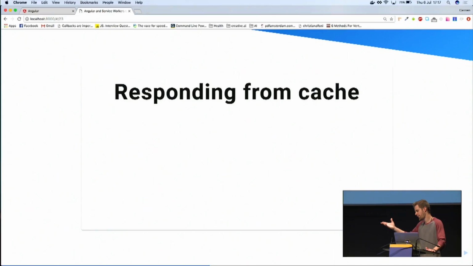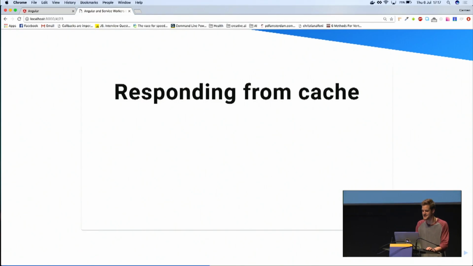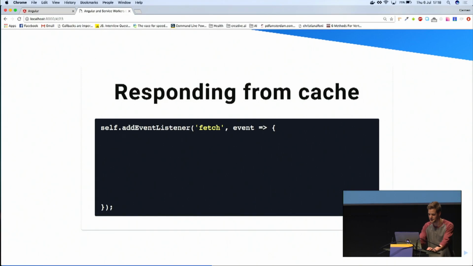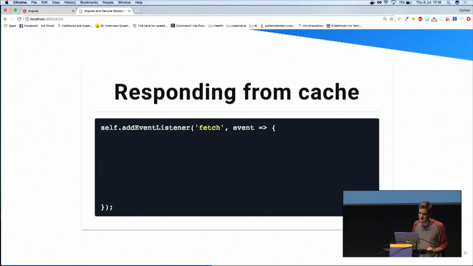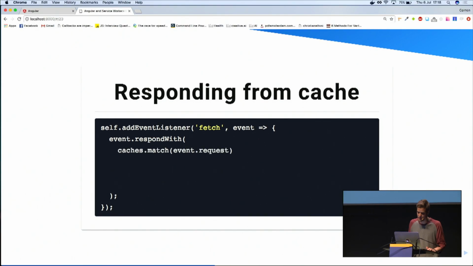All right, so now we have a service worker installed. Let's take a look at how we can actually return stuff from cache when the browser requests stuff, so that it doesn't go out to the network, but takes stuff from cache. We have a fetch event that we can listen to, and we get an event object with a respondWith API, which also returns a promise.